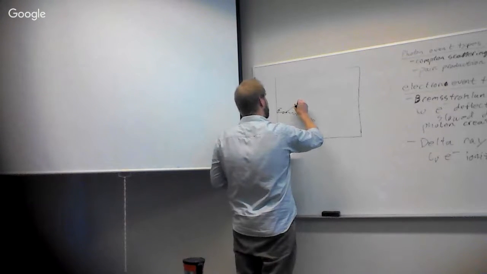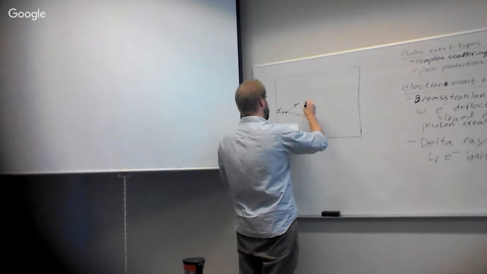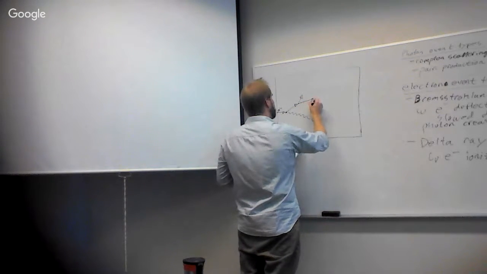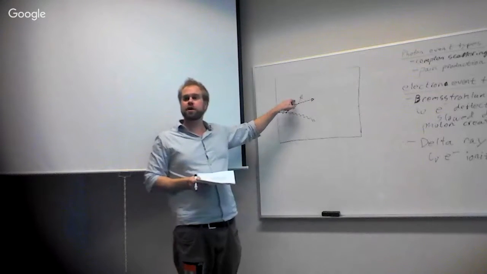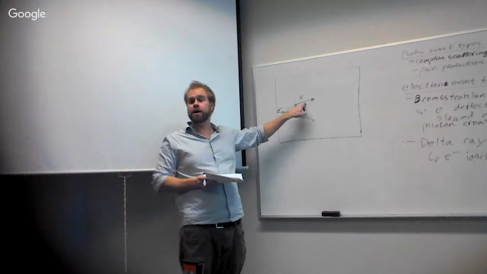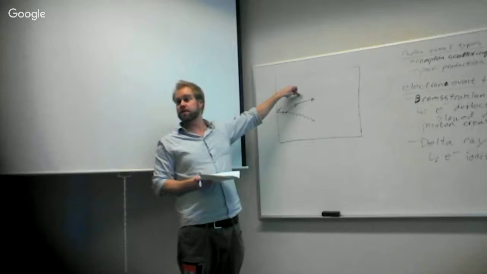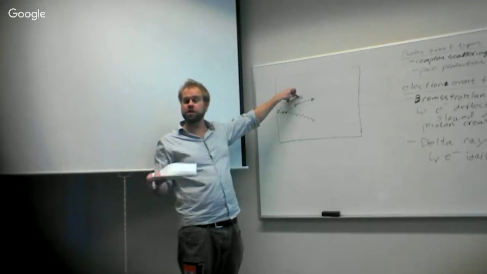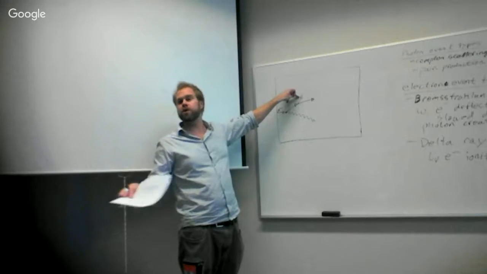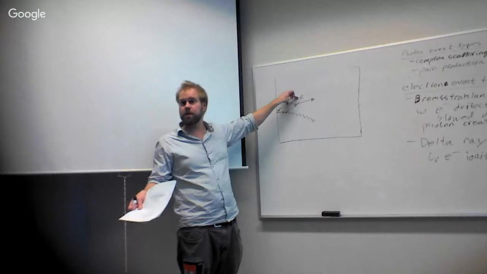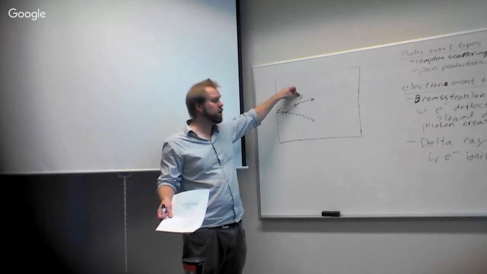So then what happens here? Let's say the electron undergoes a bunch of delta ray radiation, and it kicks off another electron here. This electron is going to be lower energy than our incident electron. So it travels here and then basically dies. When a particle dies, its energy is below some threshold. We don't care about its energy anymore. It's too low to have any significant effect on our system.